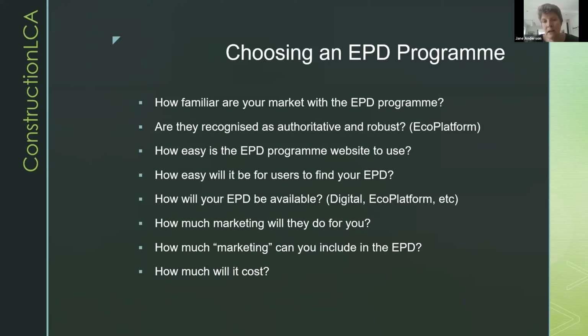EPD programs need to be authoritative and robust. And Eco Platform, which is a kind of trade association for EPD programs, basically has rules for verification that they check, to ensure that the programs are following the standards. So I would really recommend that you use a program that's a member of Eco Platform, because that gives it a lot more authority. It's also, yeah, I'll come to that.